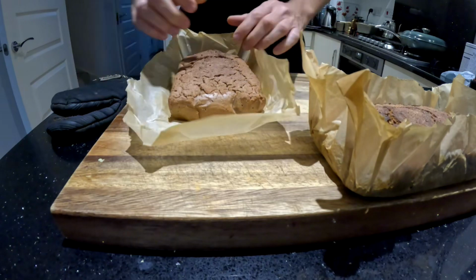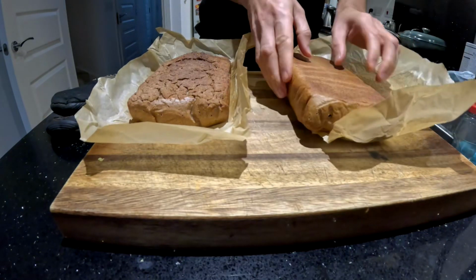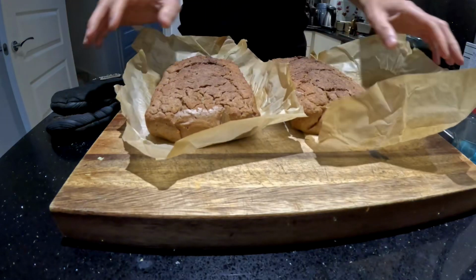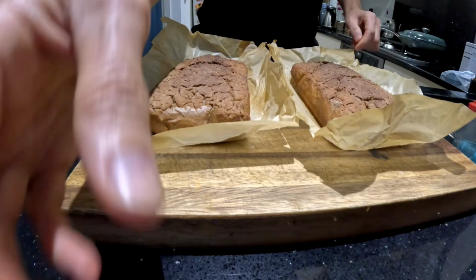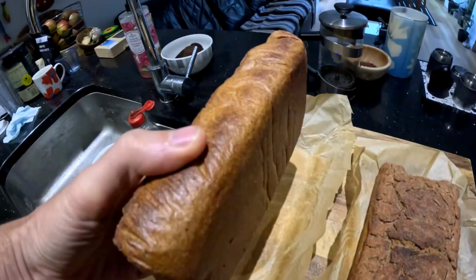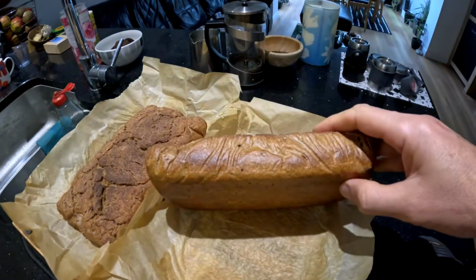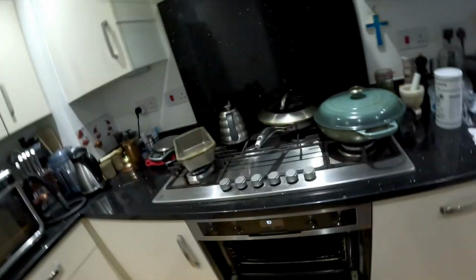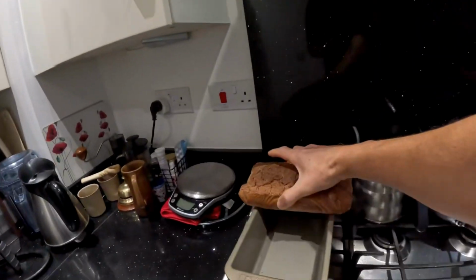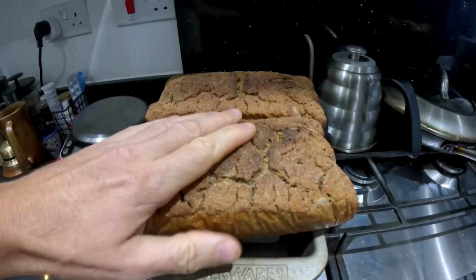50 minutes later. Okay, so Byblos is ready, Byblos is good, everything's alright with Byblos. This time I decided to make 2 smaller breads, and they look just alright. Okay, so now I will put them here so they can cool down like this. Okay, they need to cool down and they will be ready.